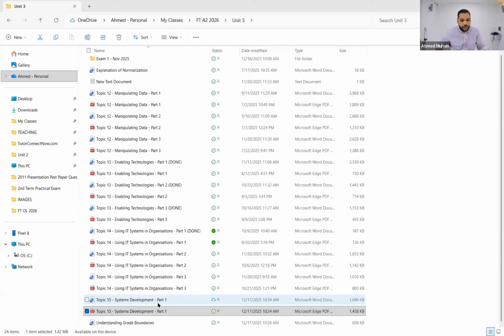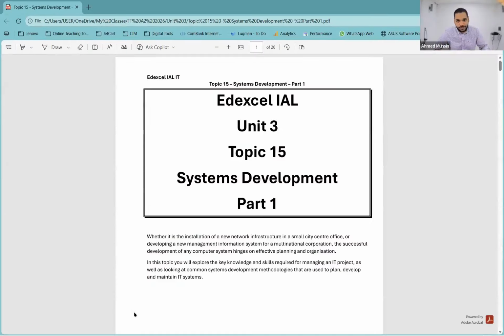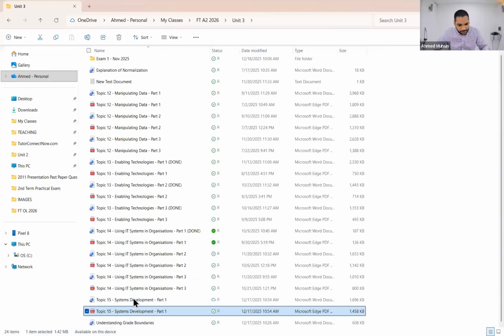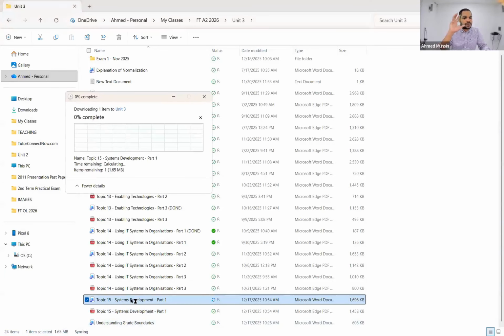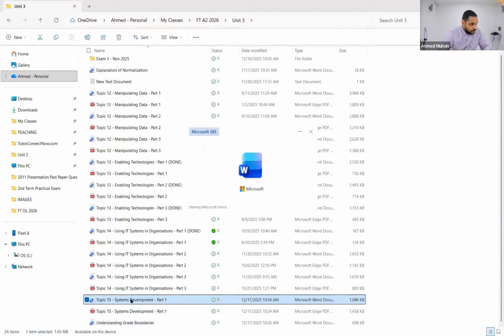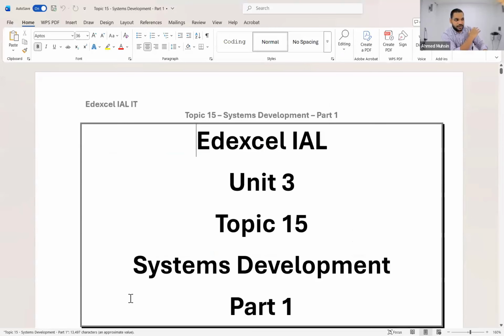Now, guys, in topic 15, part 1, we are going to be talking about developing IT systems. This entire part is focused on the project manager. The project manager is the person in between the client and the team. For example, let's say you all are clients and you all want software developed for your business. So who do you approach? You approach developers. When it comes to developing, for example, an app for Cargill's, they approach Platinum software developers, for example.